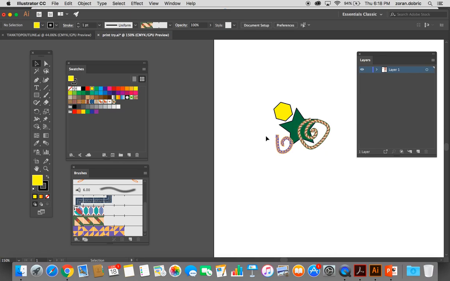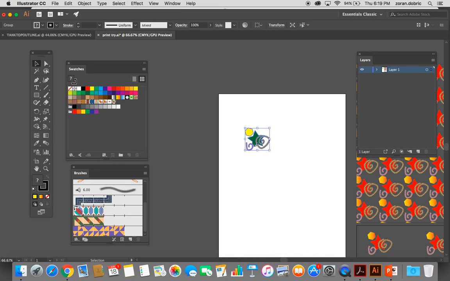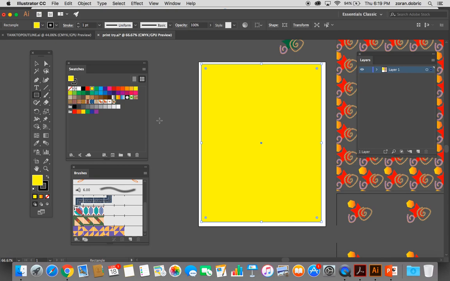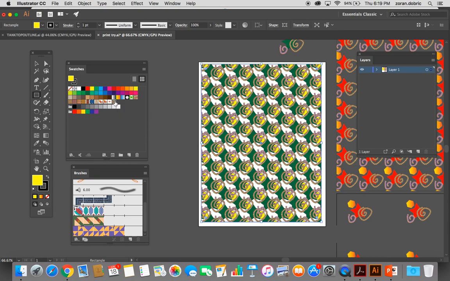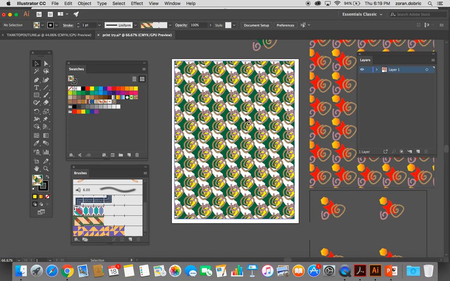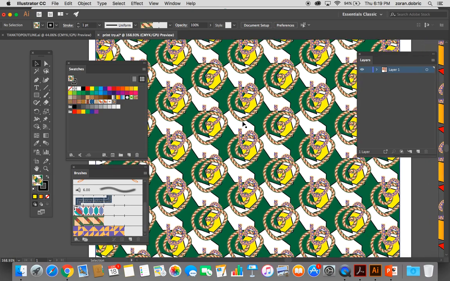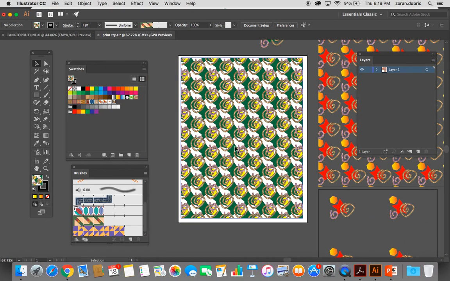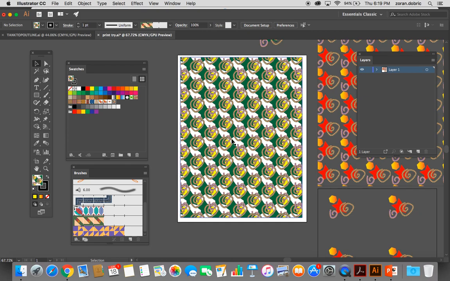So now let's see what that is going to look like. So to see what that looks like, I'm going to make a rectangle as usual all over my page so I can see a big enough sample of my work. And then I will click on my new fill that I just created, and there you go, you can actually see it now. So this is the new print that I have designed, and then this is the third technique that I have here for you.